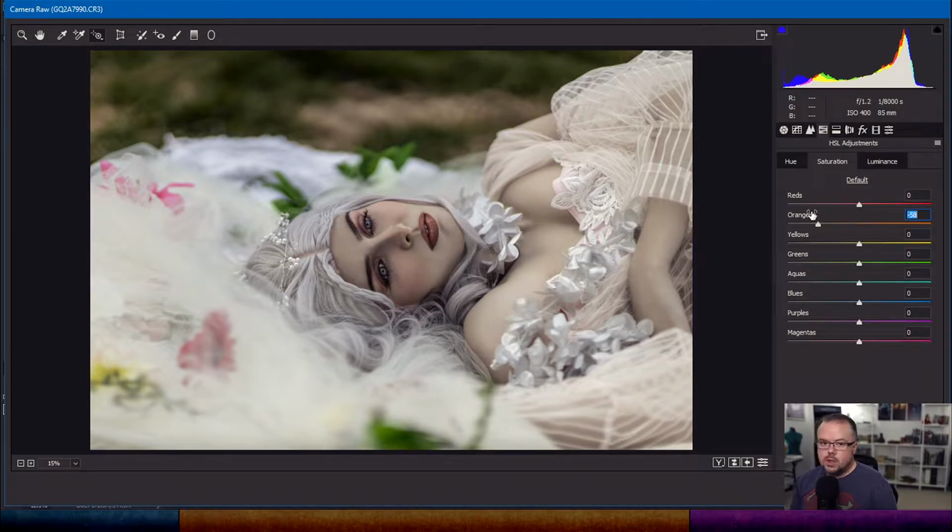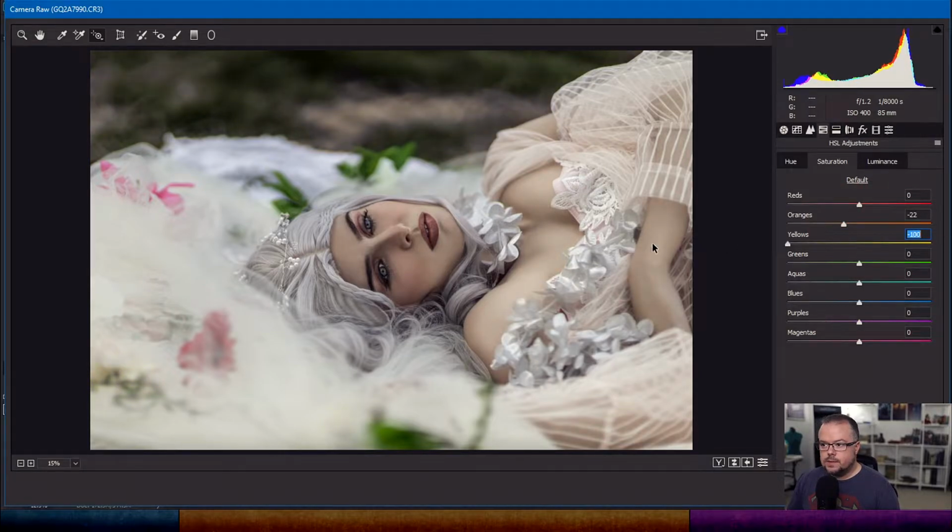Now the goal is I don't want her to look like a vampire, and I don't want her to look dead. So I'm not going to take it down too far. I'm going to bring it back up just a little bit, but that slight hint of removal of that tone is really going to play into this ethereal beauty within the image, and again let those other colors come into play. So I'm going to slide it back just a little bit. I want to get just a little bit more warmth back into it.